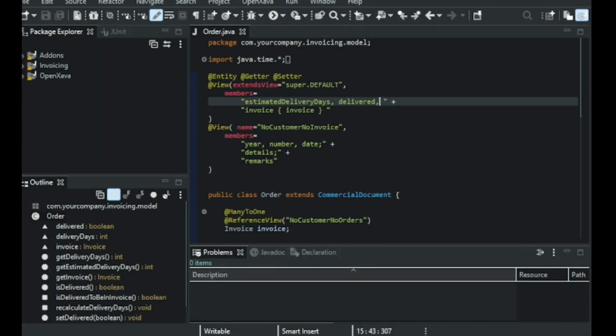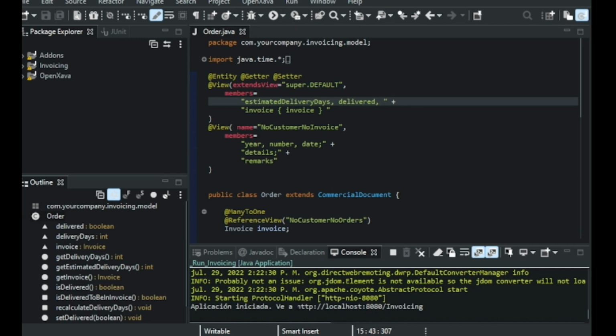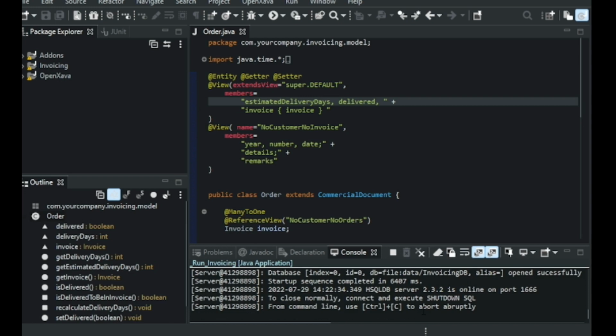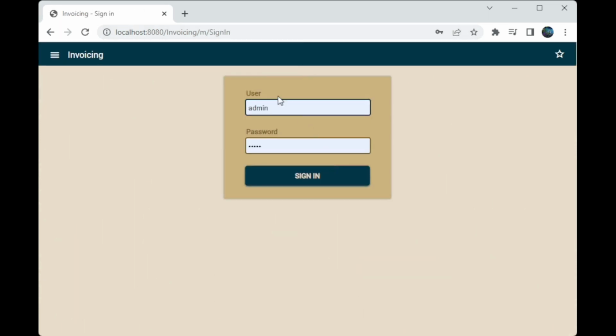So now we're going to try out the new code. To do this, we're going to click on the run button, and we're going to copy this URL. So you paste the URL that you got by executing your application. You click the sign in button, and you use the user admin and the password admin.